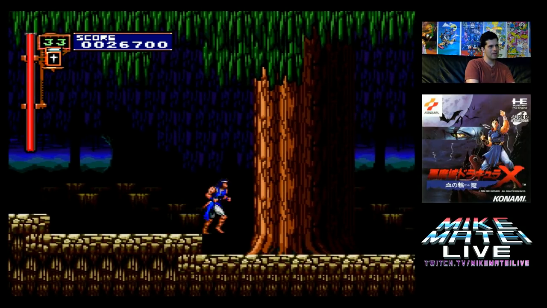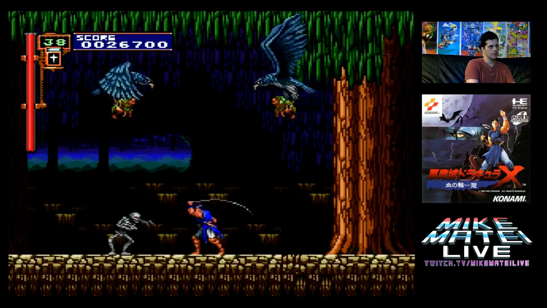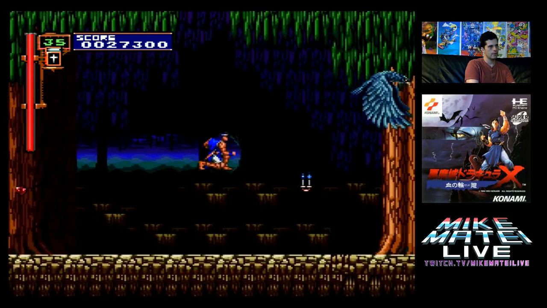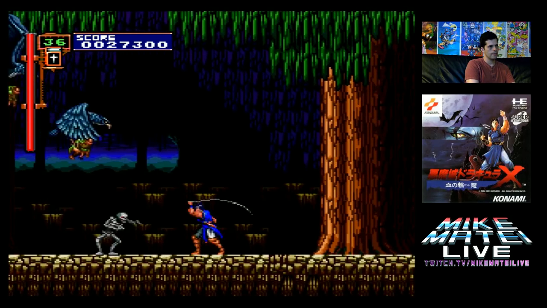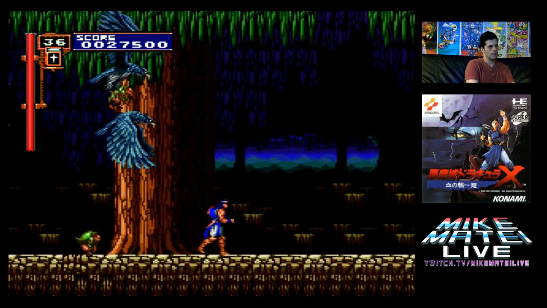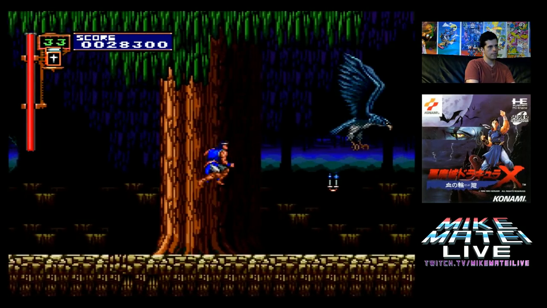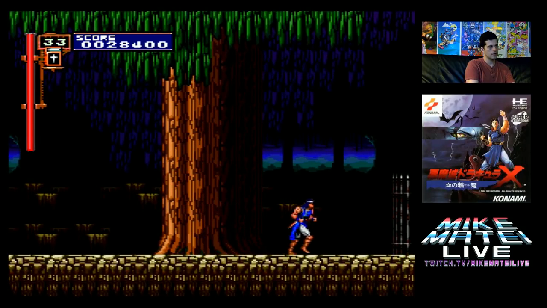You see that little guy popping out there? I saw him. I saw you. Yeah, there you are. Walker. Don't try to hide on me, you little bitch. How long is this hallway? There we go.